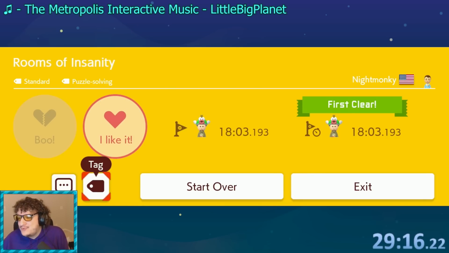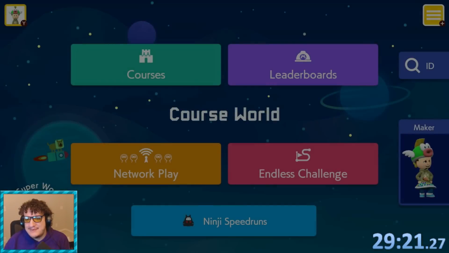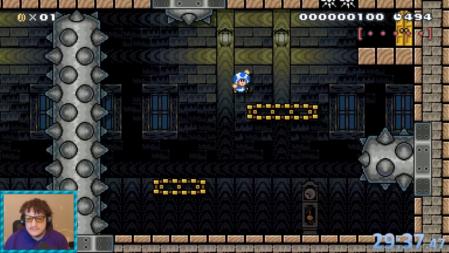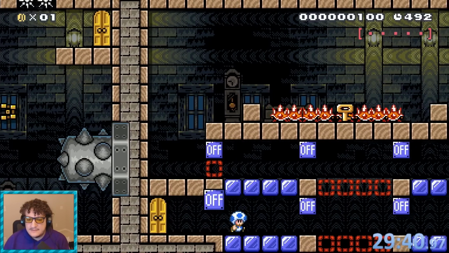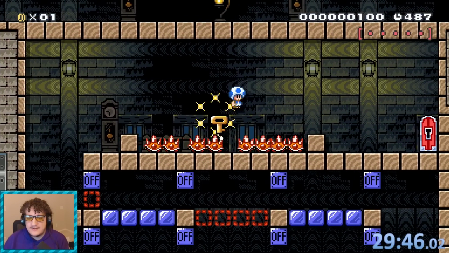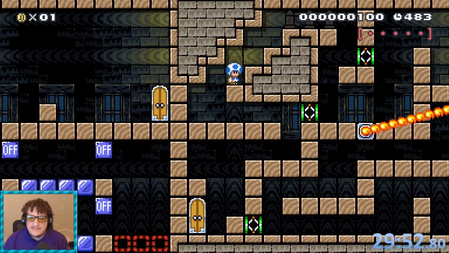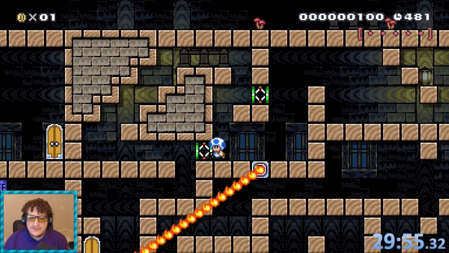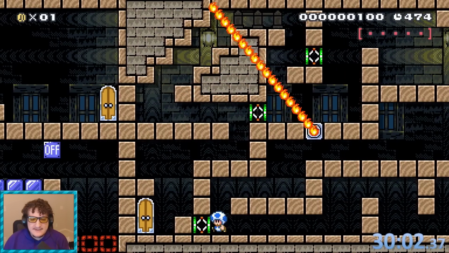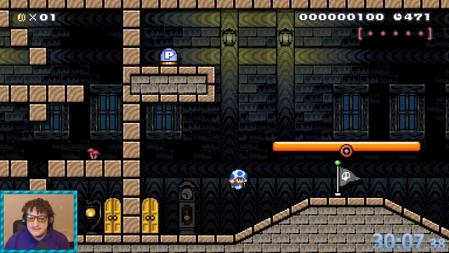I like it. Rooms of Insanity just got swept under the rug, but now I'm investing time into it by pushing the wrong button. Okay, and then this room was kind of weird, but it would look something like that. This room seemed like it was going to be roughly the same, but I think you have to wait on the fire bar just a little bit. So a room like this is going to be pretty easy to do, as good as you can-ish. I'm no frame perfect god or anything, but I get it done.